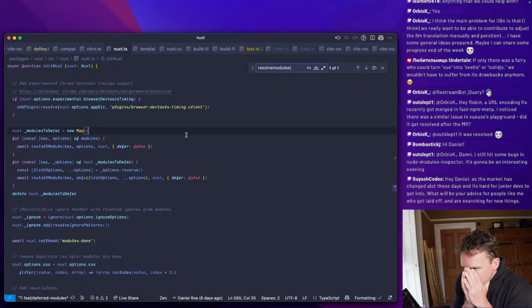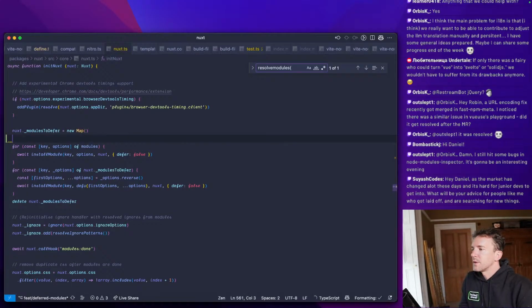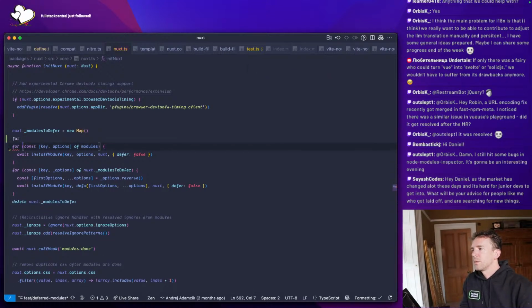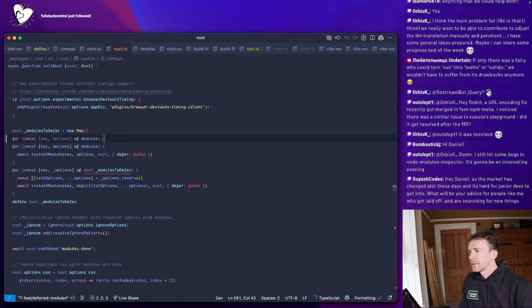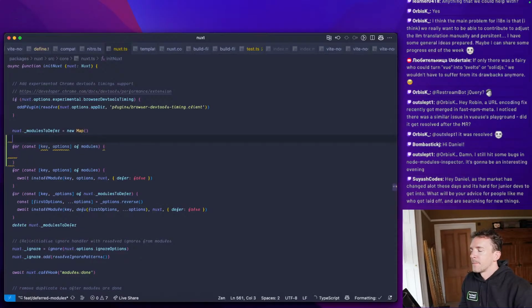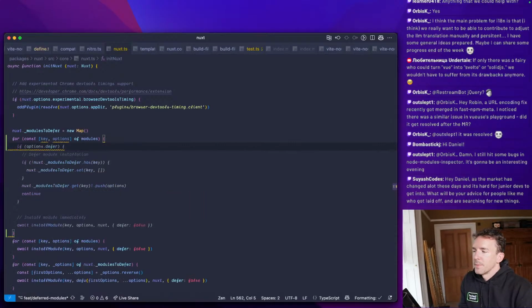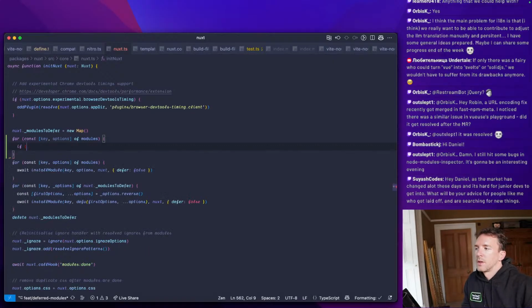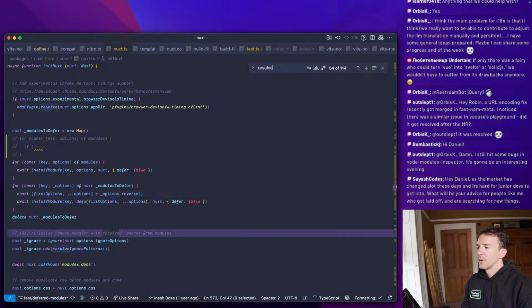So we do this handling of merging everything. So what we want to do is something like, we want to go through all the modules, access their dependencies. So we want to do something like if, and I don't think it has to be registered. It might also be that we do this when we resolve the modules in the beginning. So let's see.